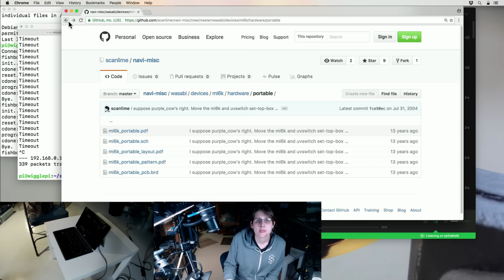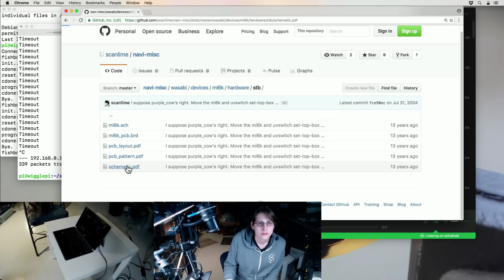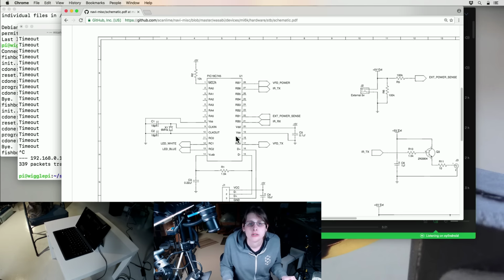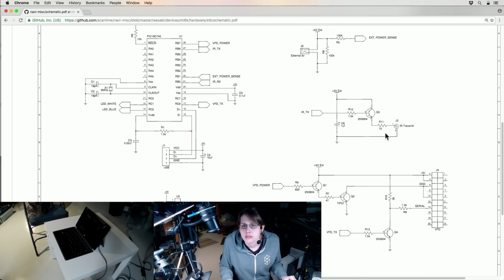So we should see pretty much the same thing on the larger version with some additions. This is the set-top box. It's so little. Okay. So yeah, same IR circuit over here with a 10 ohm resistor in series, I think, just to keep people's LEDs from burning out with the high current pulses, but I don't know if that was actually necessary, because this will also end up acting to limit the current as well.